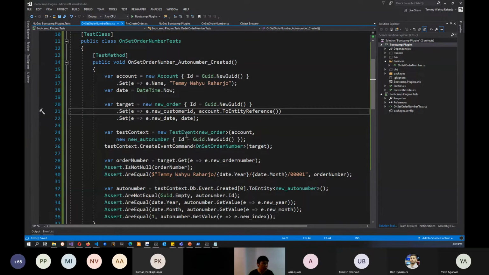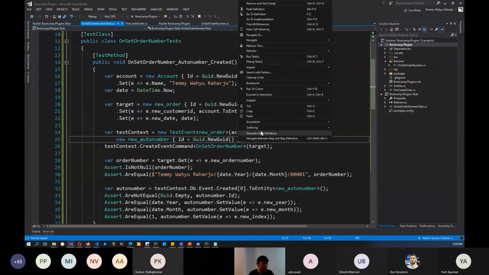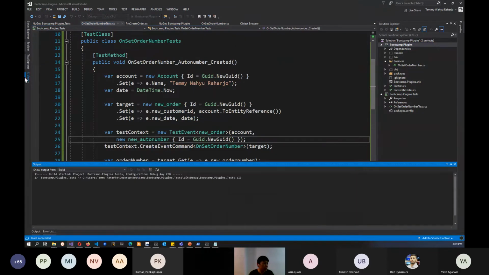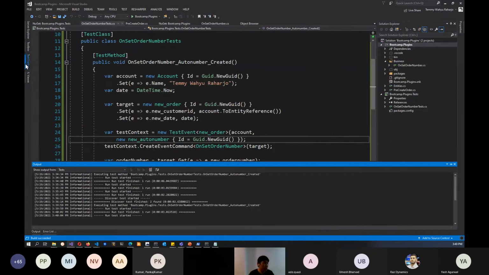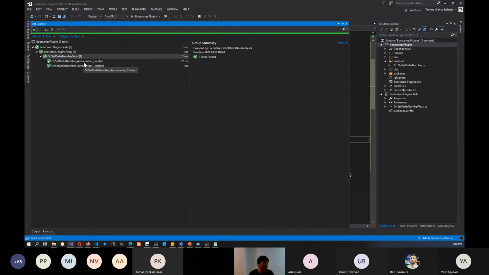So actually, I insert in the test event this part. So the changes is just this part. When we run the test, we see what will happen. Yeah, nothing changed in this part.